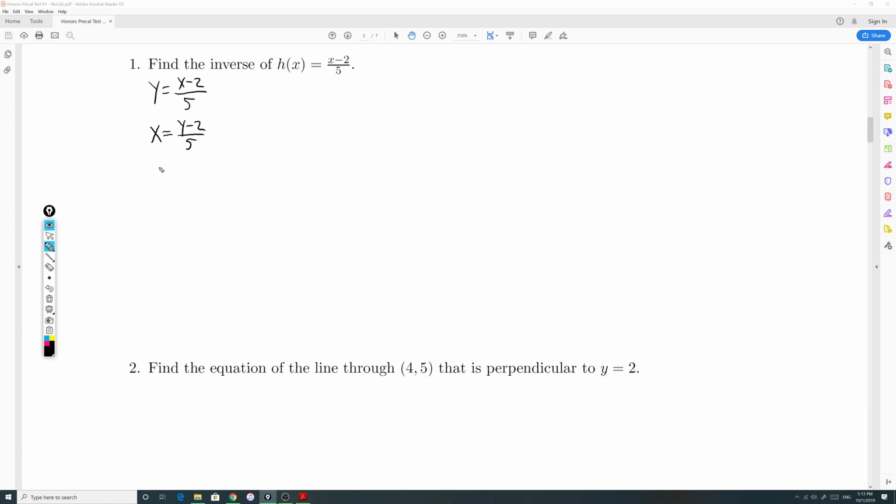Now we have to solve for y just using basic algebra in this case. Depending on what the function looks like, this can take a little bit of work, but it's not too bad. In this example, add 2 to both sides, and we've solved for y. Now what you really want to do to use proper notation is switch back to function notation, and we'll say that the inverse function, so h inverse of x, is 5x plus 2. There we go. So that, I hope, is the correct answer to this question.